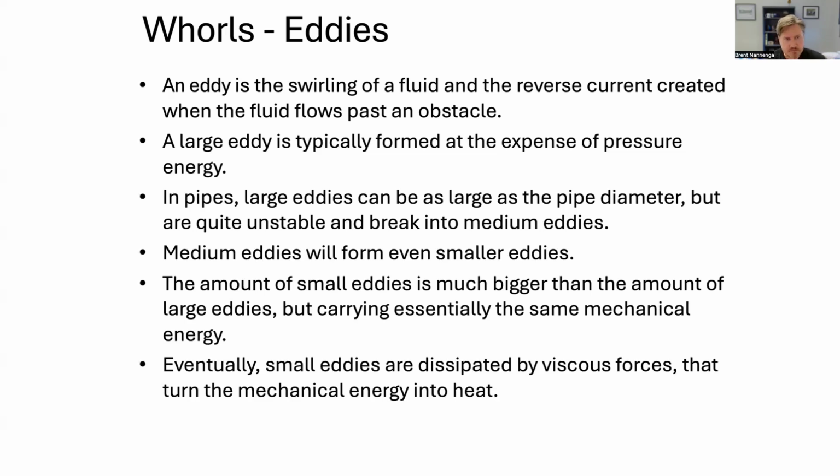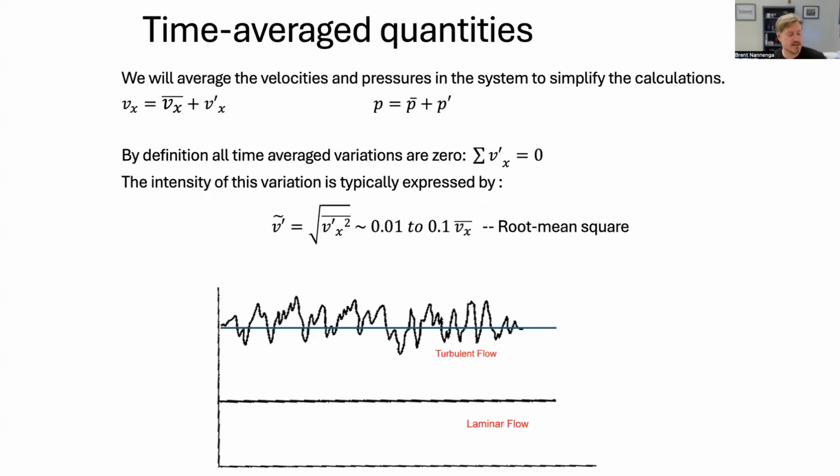So how do we characterize these eddies? You can imagine before with the laminar flow, it was relatively easy to look at a flow profile and say, okay, if the velocity is in the x direction, for example, it's only going to vary in the y direction. We have these nice flow profiles where we know exactly, okay, if you're at this position in y, your velocity in x is going to be this. You've got these really straightforward equations to analyze this.